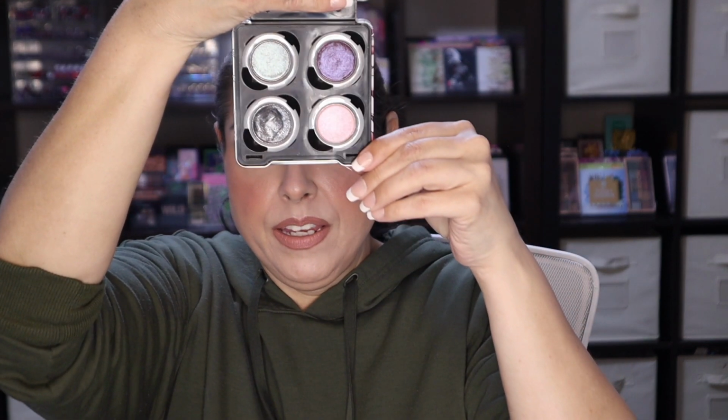And then I have a second one that I think has more purples. Oh, yeah, it's got some purples and some other colors in there. So, yeah, definitely hanging on to this one. This one has the famous, I think this is Solstice. This shade right here. Let me swatch it so you can actually see it in all its glory. See that flip? Absolutely stunning shade. So those are going nowhere. They, like I said, have been in my collection for a long time, but they are still good. They still perform just as well as they did when I first got them. So definitely staying.